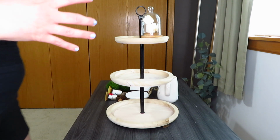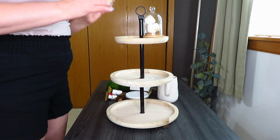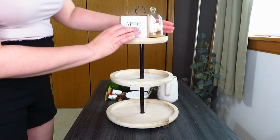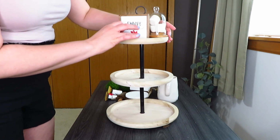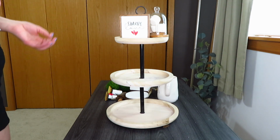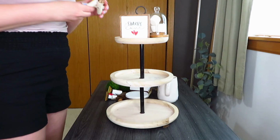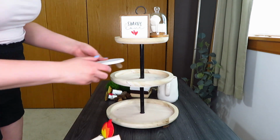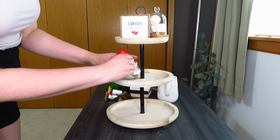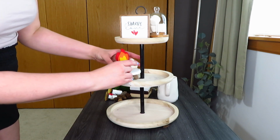So then just like the Valentine tray, I used my s'more love sign here up on the top. I'm gonna get that in there, get my marshmallows peeping out the side there. And then I moved on to my other core s'mores things. So I have my little fire, and I decided since this was a little bit bigger of a tray that I would prop it on a little stand and kind of give it a spotlight.